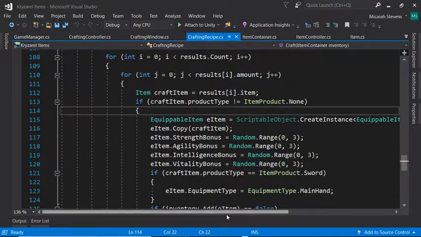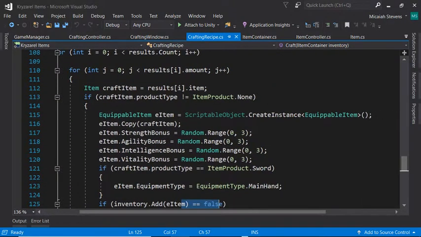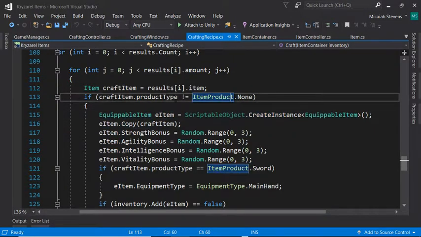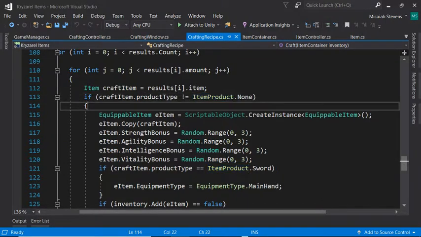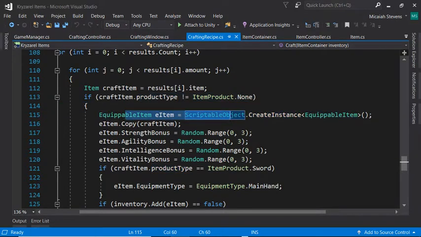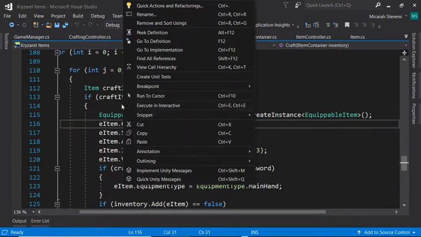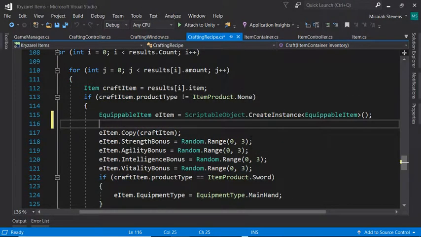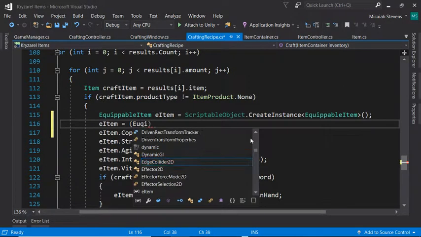I thought that this was kind of, I guess maybe it's a little too much to show, but anyways, this is kind of the idea that I had here, where you can see here's his equipable item. We create the instance, even though our result is an item display, which is just an item with an amount, which is what he does. But then we take this equipable item as a scriptable object, and then we use this copy constructor, which basically says, what I kind of want to do is just say e item equals equipable item.